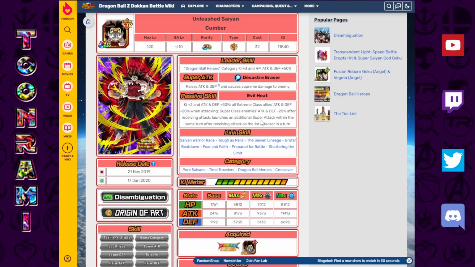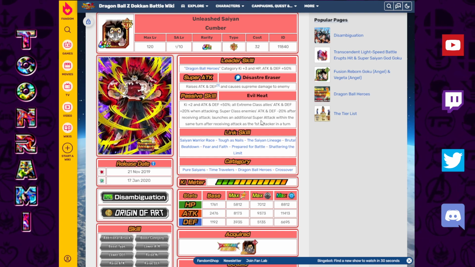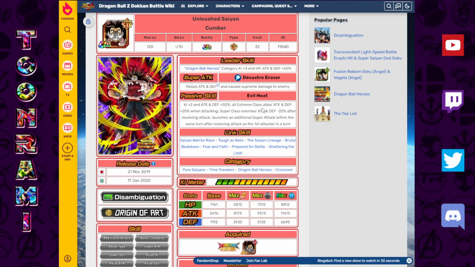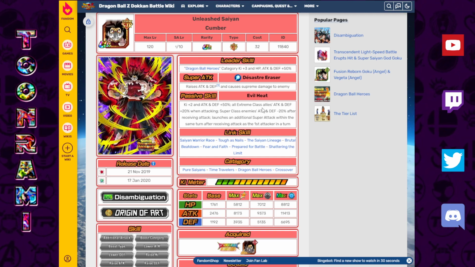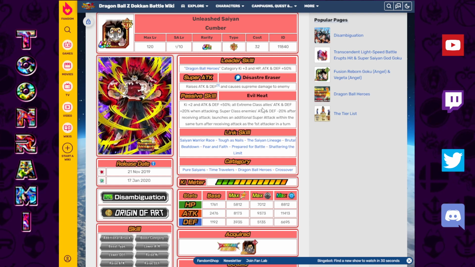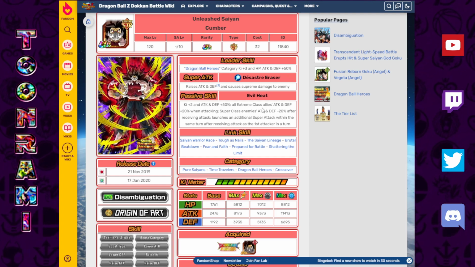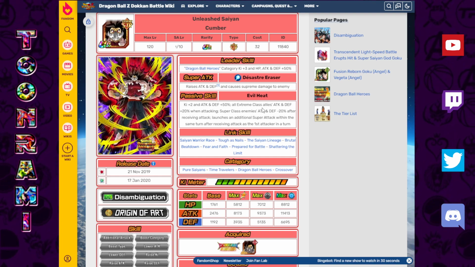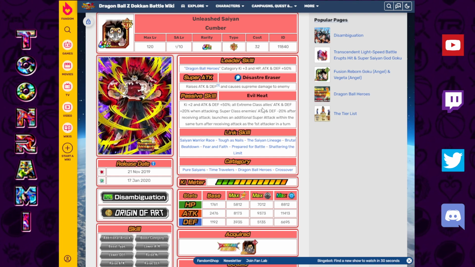By the time he gets his stacking going to the point where he could maybe handle a base hit, we're already, you know, turn 6, 7, 8, 9 into a legendary Goku event run where the enemy is already stronger, when I don't want him to get hit. So it's kind of a catch-22 for me. So maybe if they were to give this guy a stronger base passive, maybe some sort of level of damage reduction, I think that would be a great thing.